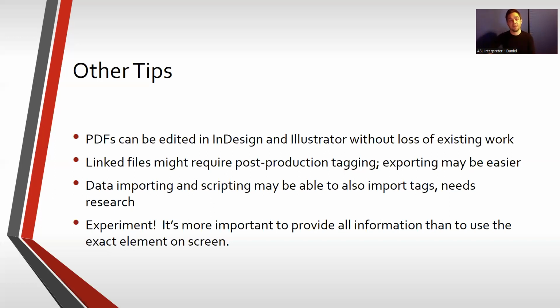If you're linking files, like we mentioned earlier, you're opening an Illustrator file in an InDesign file, or you're opening an Excel sheet and generating a table, a data set that you send to Illustrator, that's probably going to require post-production tagging. If possible, maybe export it either as an image or as a PDF, and then open it in that, because that'll let you do the tagging and put it in appropriately, or copy paste data and just create it in InDesign in a single file.